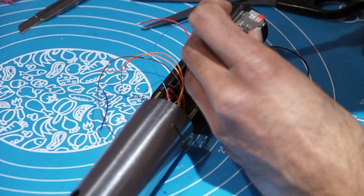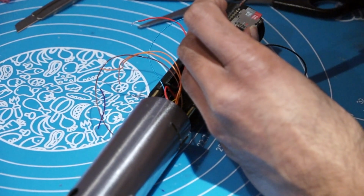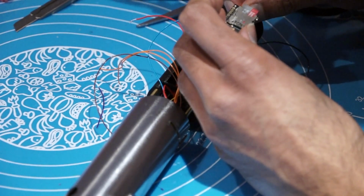You can see very clearly from this beautifully filmed shot that I am soldering this terminal. If you can't see it clearly, that's a problem with your eyes and you should get them checked.